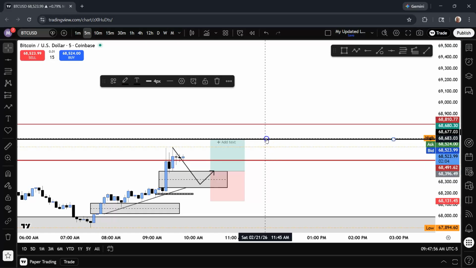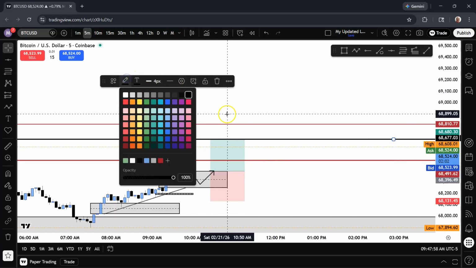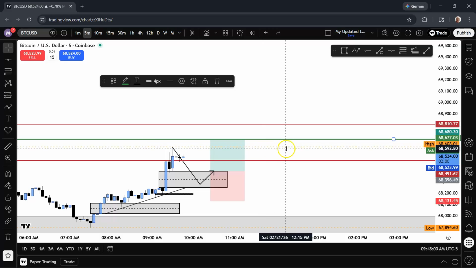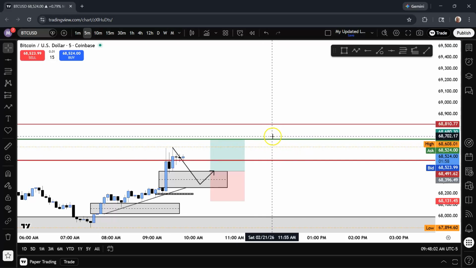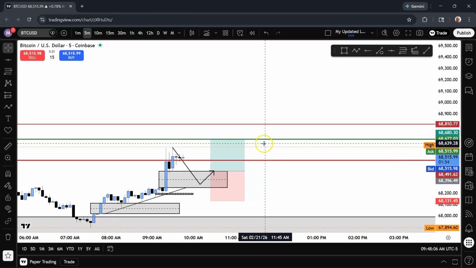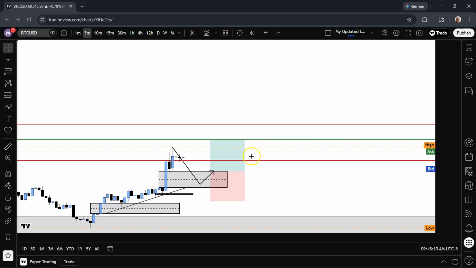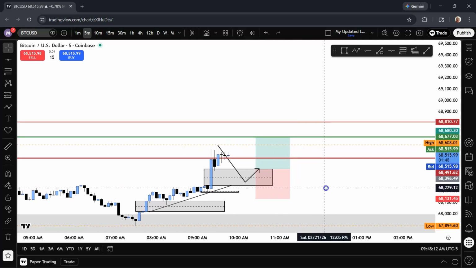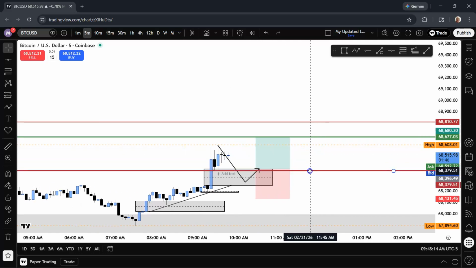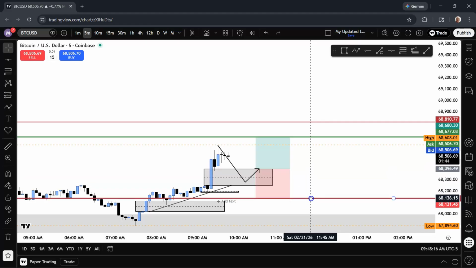Your take profit's this black line, and I will make it green, so that way you can say, hey, this is where the bag is. If it hits that number or anywhere close to that number, you either let it run or you close it out yourself. That's up to you. So, but yeah, that's what I would do. So let's put this back down here.